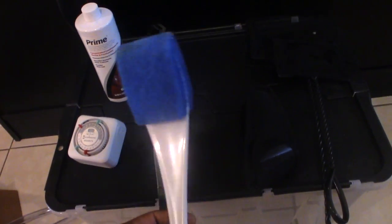It's not just used for algae, but if you're having any algae buildup, you can get it right off with this. I like it a lot more than those magnet algae cleaners, and it's sturdy enough. You'd have to apply a lot of pressure for it to break or snap. So yeah, whatever sort of algae cleaner you get, just make sure you have one in your toolbox to make sure your tanks are nice and clean.